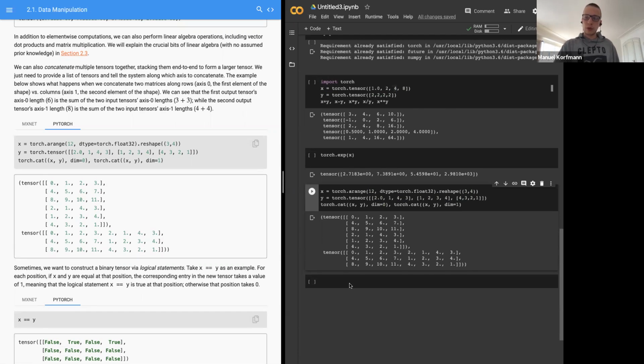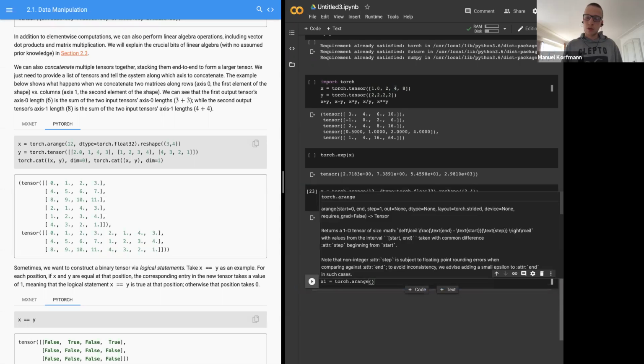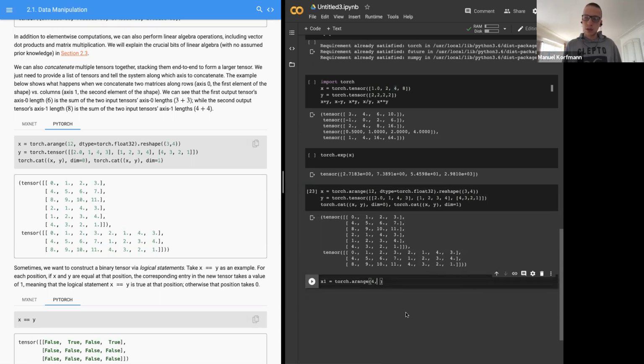Maybe I should do some more tensor concatenation to get the hang of it. x1 = torch.arange(4), dtype torch.float32. Arange 8, reshape 1, 2.